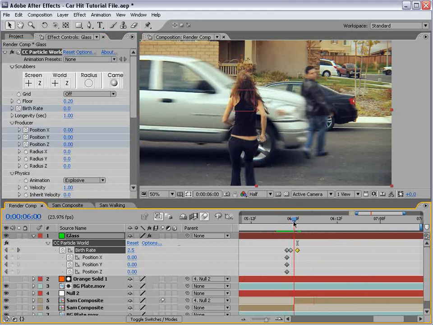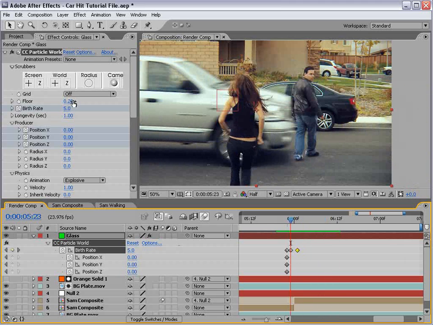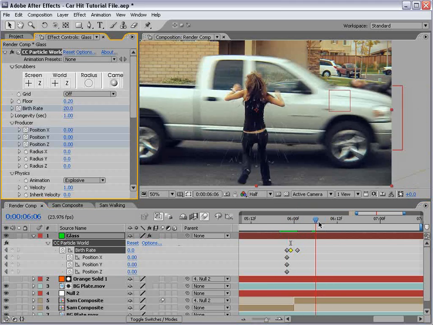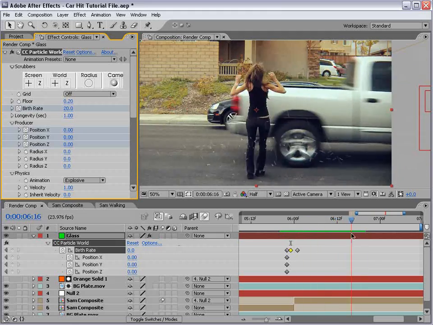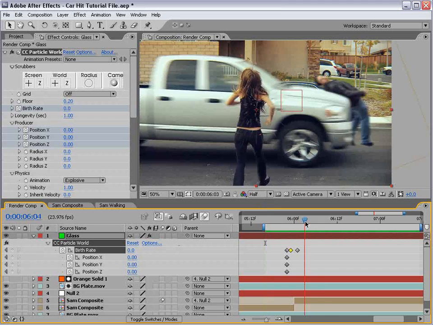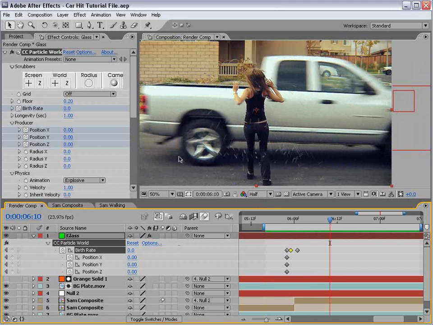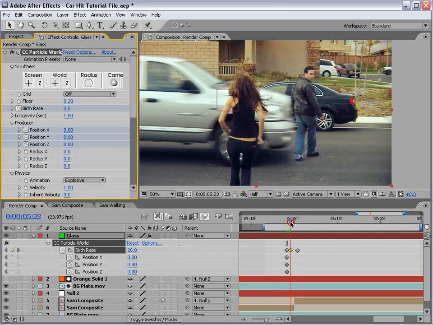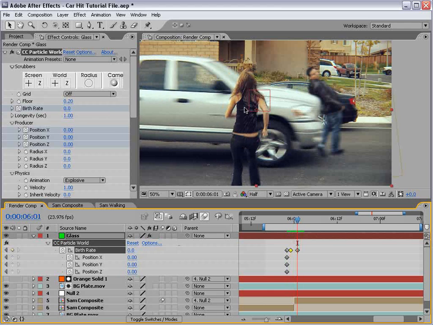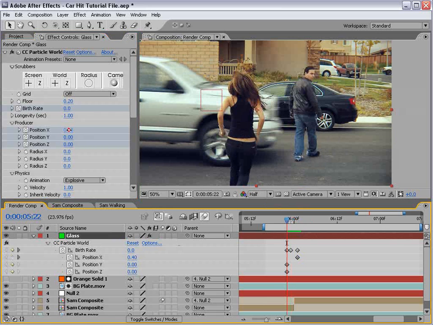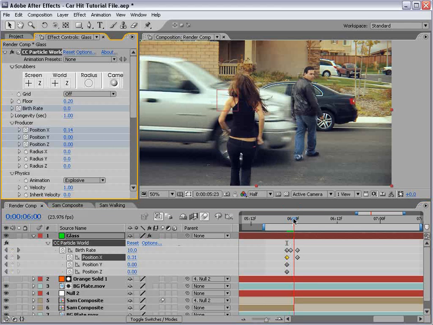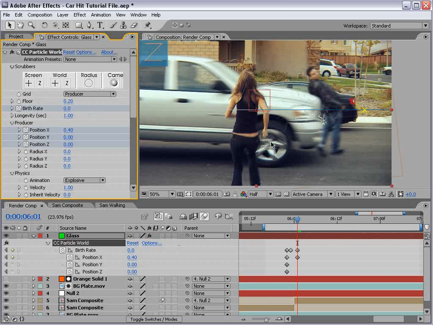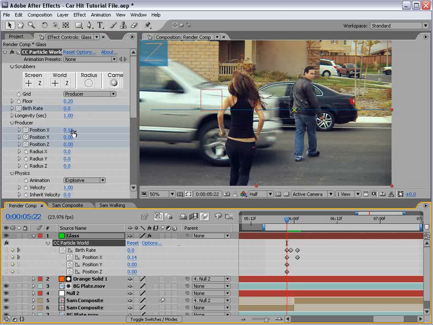So the particles are born and they kind of shoot out. Now we want to make a lot, so we'll turn that up to like 20. And then boom, so now you can see these little pieces fly out. We also want to make sure that these little pieces of glass go with the vehicle. So at that point in time, we'll move the position, actually go here so we can actually see the particles. There they are. And we'll move the position over where it comes out of the vehicle. Come back here, slide this over. So there's our producer so that we can see it.